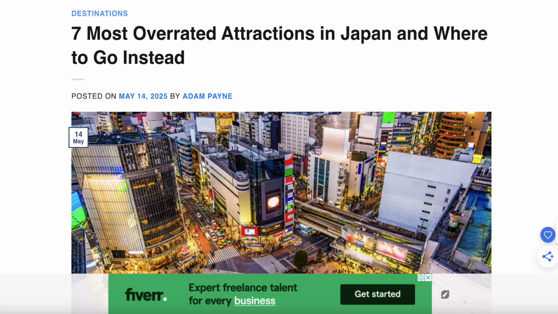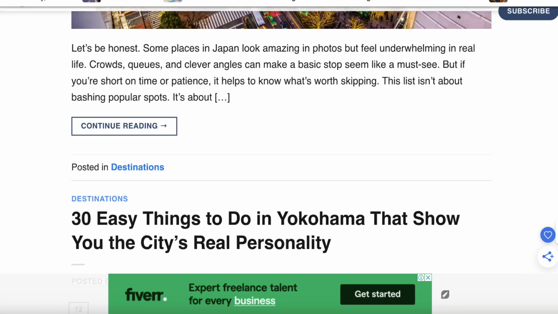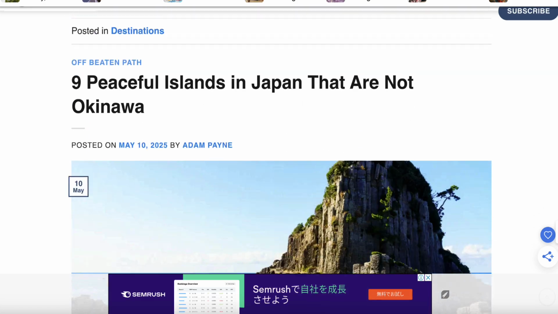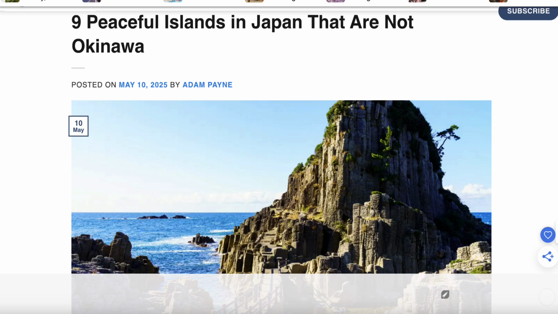So I'm over here on my Japan travel site, and you can see I've got a bunch of posts that I've published recently. Now, if somebody is investing their time to consume this content, then I can also put time and effort into creating a content upgrade, something extra that is related to the piece of content that they are reading that helps me build my email list. So I give them this gift in exchange for their email address.